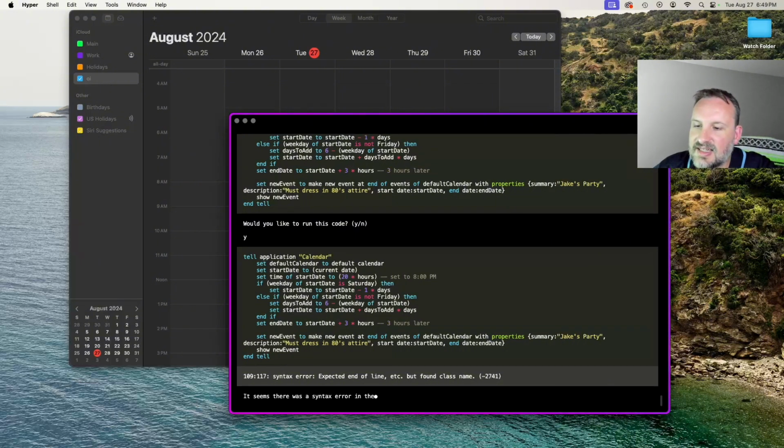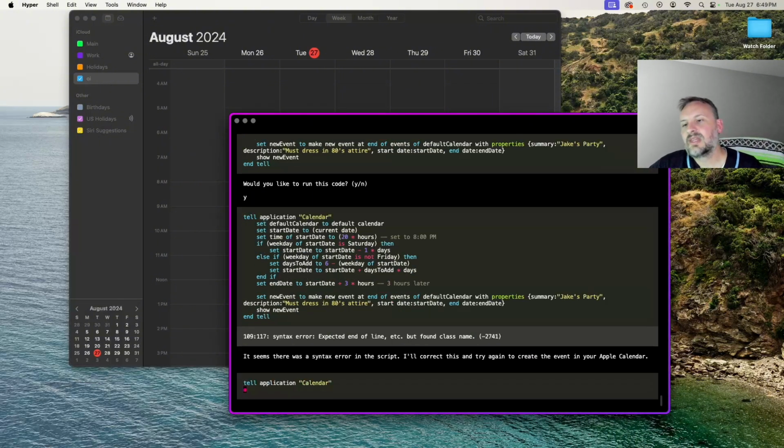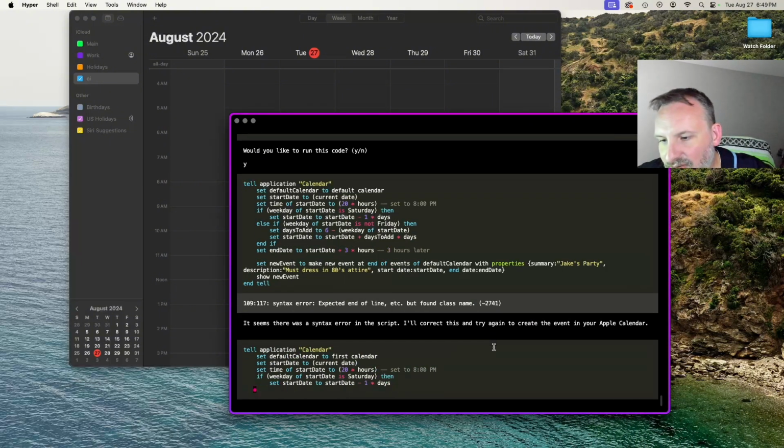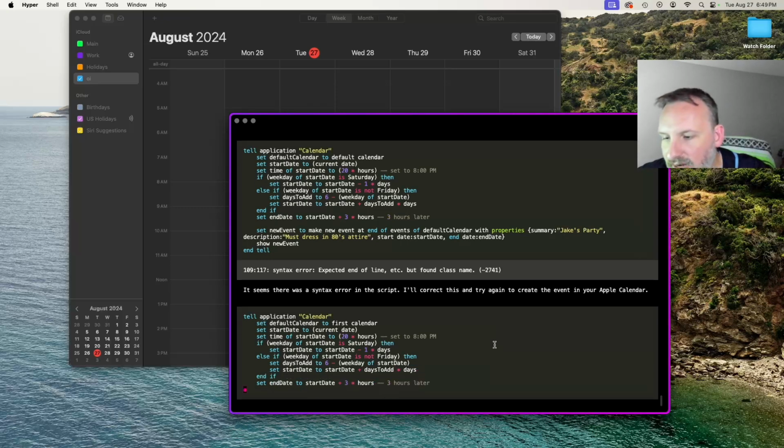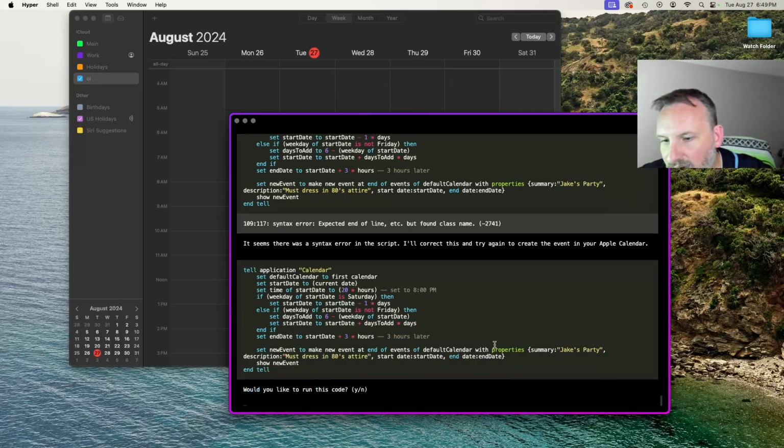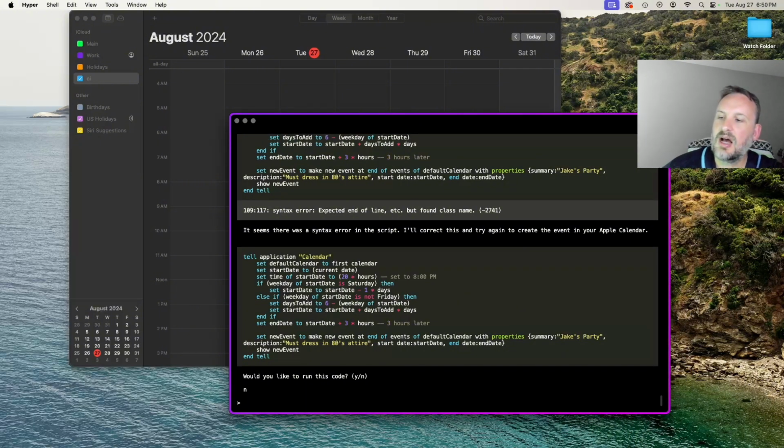Still getting syntax error. Now at this point, I think that is 3 strikes, which means you're out. So I am not going to let it do any more because I don't want to spend any more money on this. I'm going to just try to prompt it a different way.